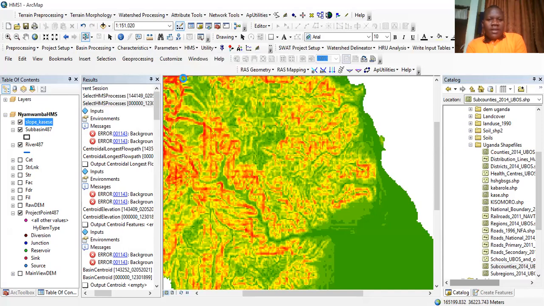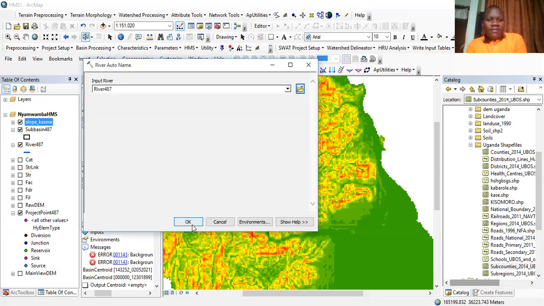So we go and we automate the river auto name.